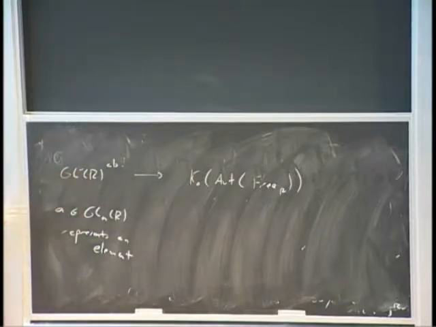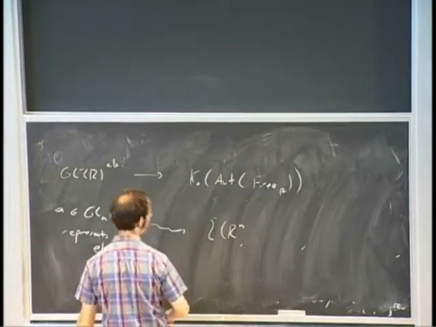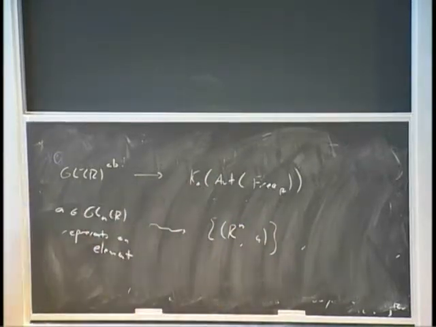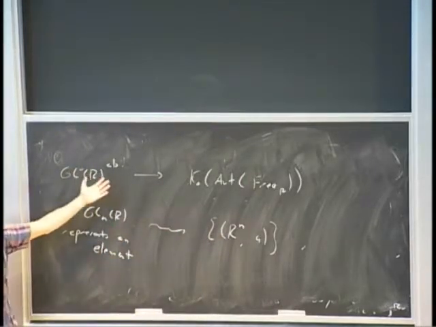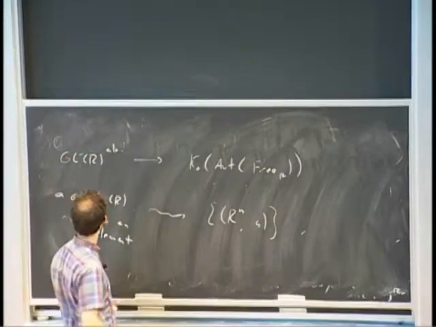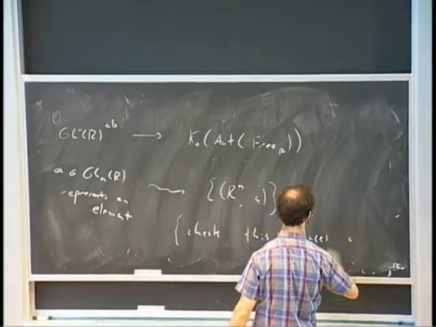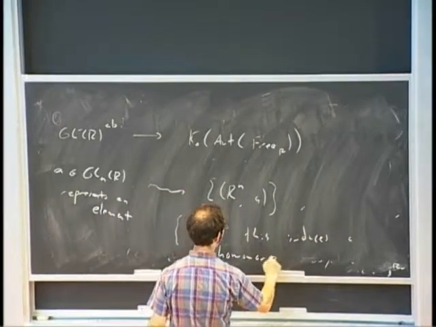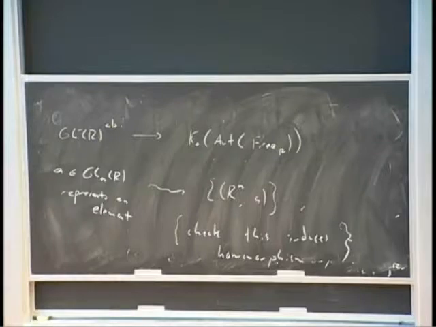Of course, there's an equivalence class of such things, but I'm going to pick a representative. And now what do I do with that? Well, that's an automorphism of Rn. So I take this to the class of Rn, comma, A. What I'm writing down is a map on objects, and what you check is that this is compatible with the definition here. So you have to check that this induces a map. I should say, really, this induces a group homomorphism. And that's an exercise. This is a very doable exercise.